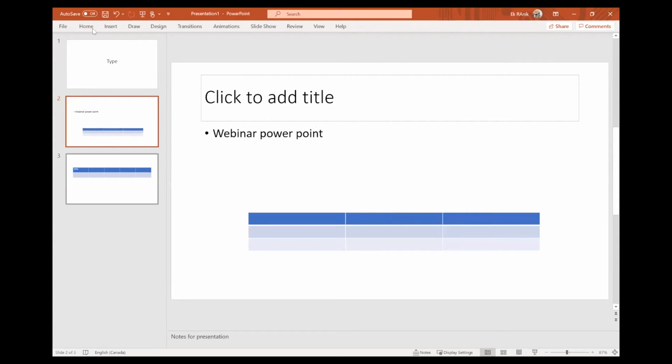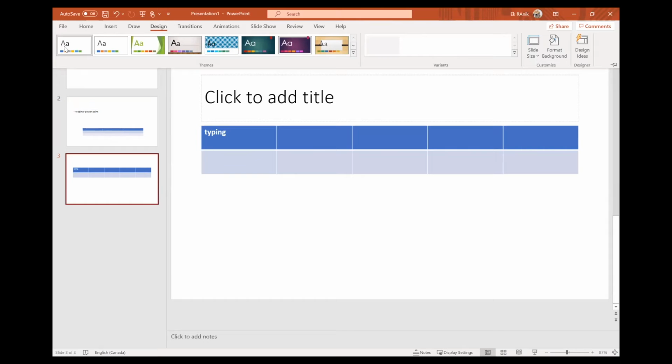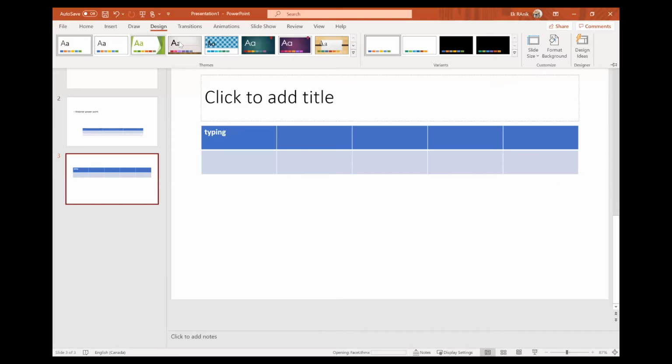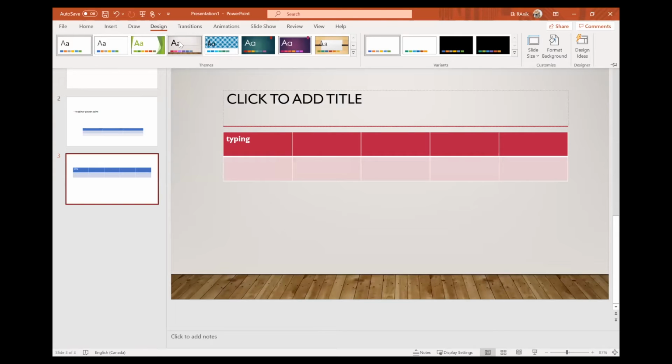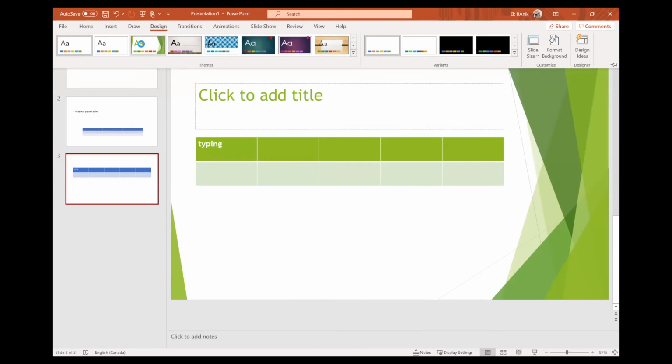So now say you've done your presentation, but you don't really like how it looks. For that, you can go up to the Design tab. The Design tab has several different themes that just adjust how it looks. So you can hover over any of these themes, and it'll change how your slide looks. Once you're satisfied, or if you like it, just click. For more, you can use these to scroll up and down. And say I want this theme, I just click it.